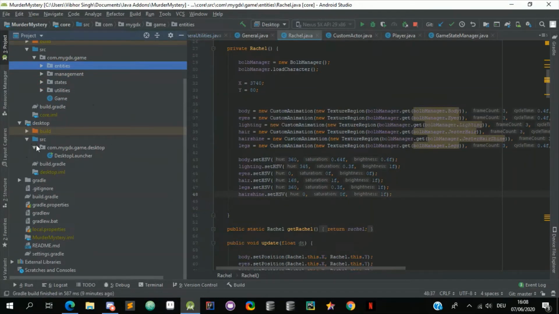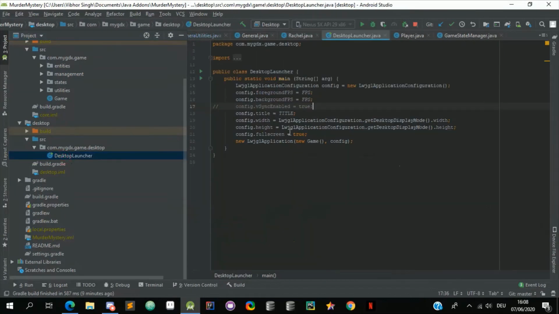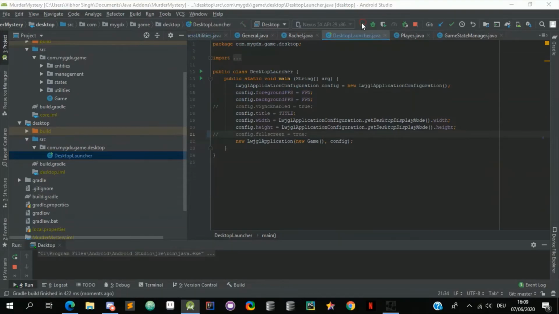And one more thing, it is actually a full screen game, as you can see over here. But the problem is, for some reason, when I'm recording, it does not record when it's full screen. So we're just not going to use that at all. We're going to get rid of config.fullscreen, and instead we're just going to open it like a normal window. So here we have it.